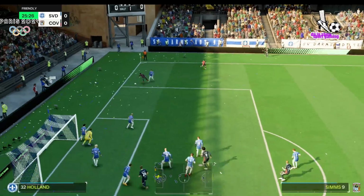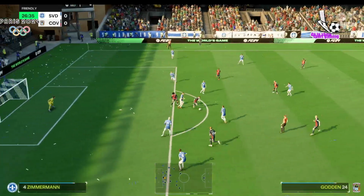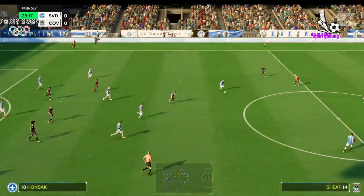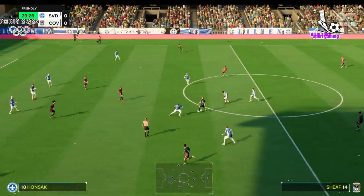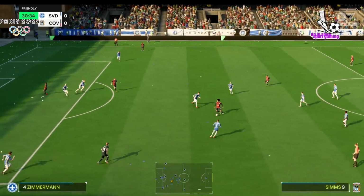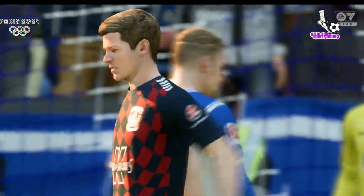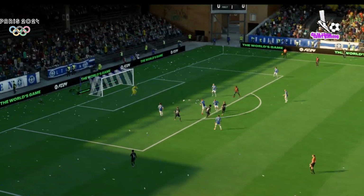Corner taken short. He's beaten his marker here. And now they've lost it. Good reading of the game. The job not done yet. Super try and almost a super goal. It was, and it's a difficult technique and he just makes it look easy. Great body position, nice hit, just unlucky that he can't finish.